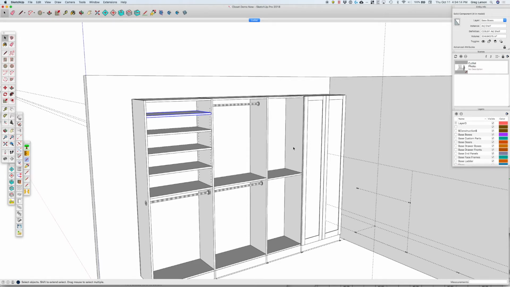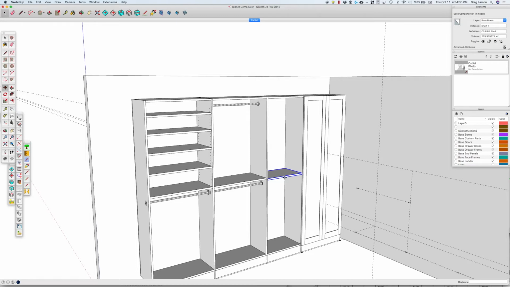And this one's the tricky one. So first I want to make those angled shelves. I'm going to unlock this, and I'm going to pull this all the way down to the bottom.